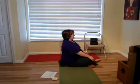And from there, the spine is extending, crown of the head is lengthened towards the ceiling. And sometimes you want to tip the jaw up or tuck it down. But really, in this position, you want to keep it fairly level with the ground. Eyes are just looking ahead. And you might even be able to shine the heart or the sternum forward a little bit, which will again lengthen the spine.